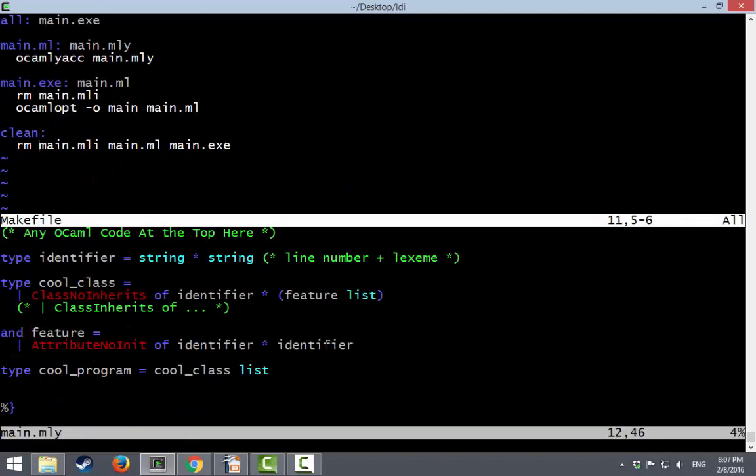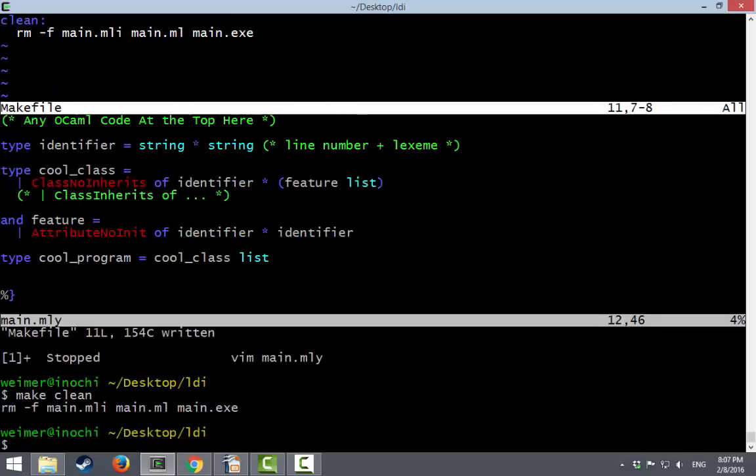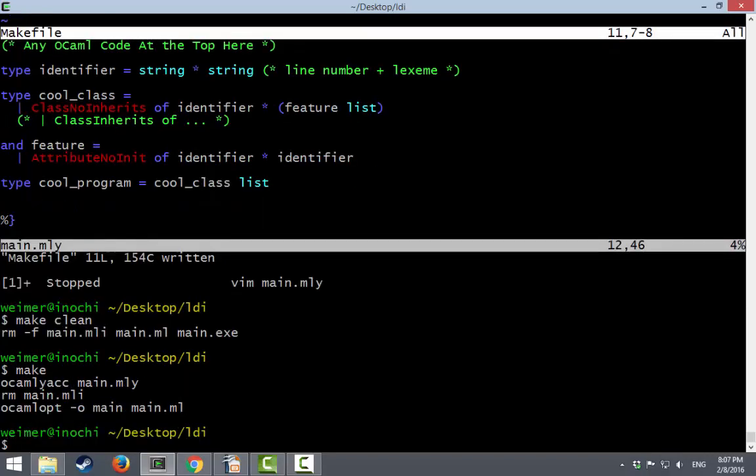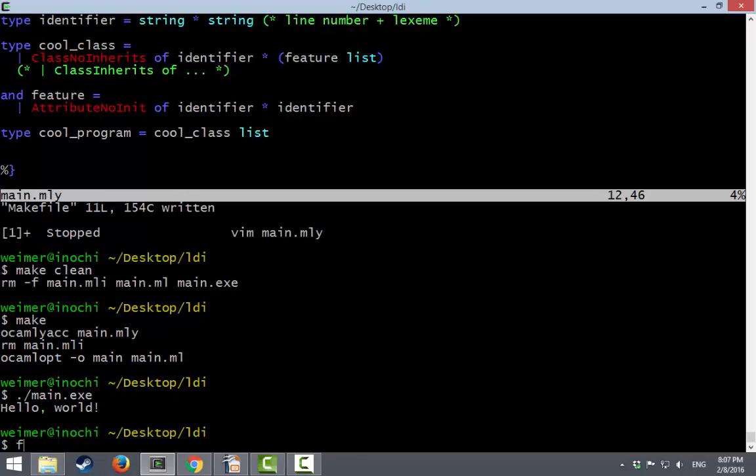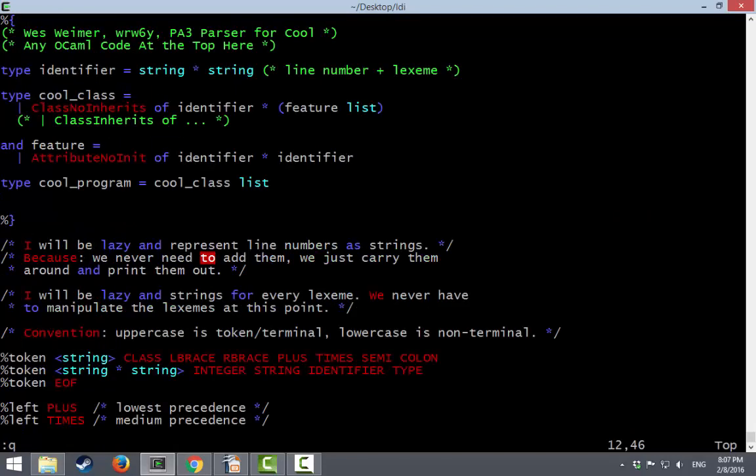Cannot remove all of these things. When you're going to remove a bunch of things in a Makefile, the -f flag, F for force, is sometimes handy because then it doesn't yell at you. And now I can just say make, oh, and it runs all of the commands I wanted. And look, this time it totally worked. We ended up with main.exe. And when we run this, we're going to see hello world because we didn't actually do any parsing. More on that story later.